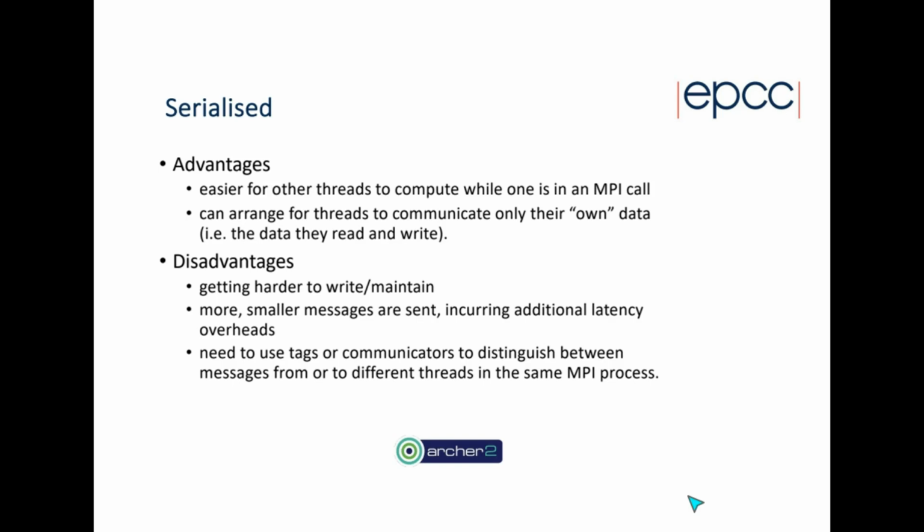Serialized, okay. What's the advantage of this? Well, it's now easier to make threads compute while one is an MPI core. And now we can get some better locality, because we can arrange for a thread that computes something to also be able to communicate it, in some sense. So we can arrange for threads to communicate their own data, in other words, the data that they're reading and writing. Downside, it's getting harder to write and maintain.